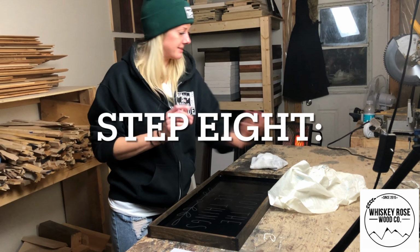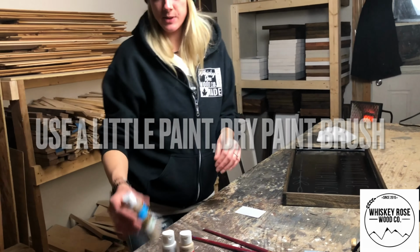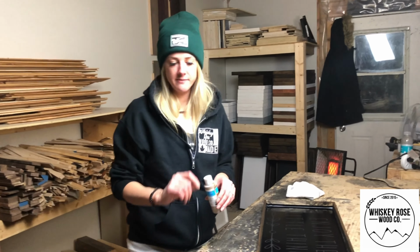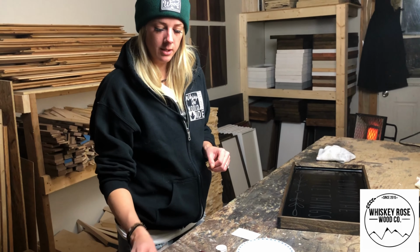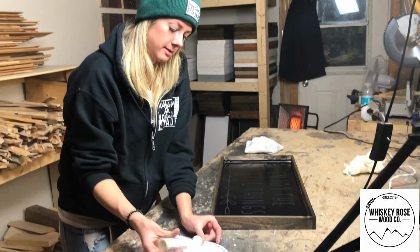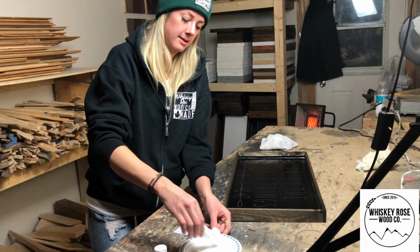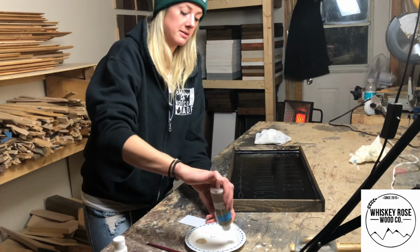Okay, paint. I'm not gonna need a whole lot of paint because we like to work with a dry brush. And then I'm also gonna run through an ombre technique as well for those of you that want to try that out. So I'm gonna go with a cream color, and I'm also gonna do white. And I'm gonna throw a little gold in there at the end.